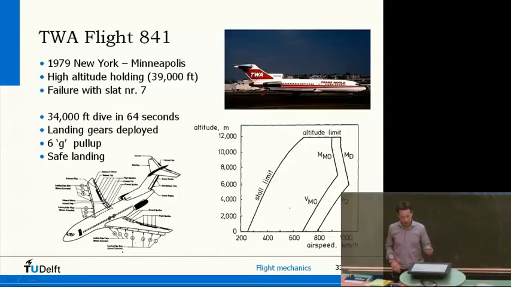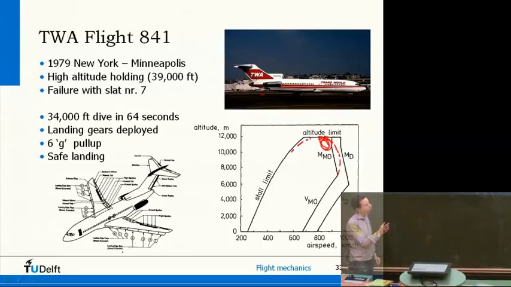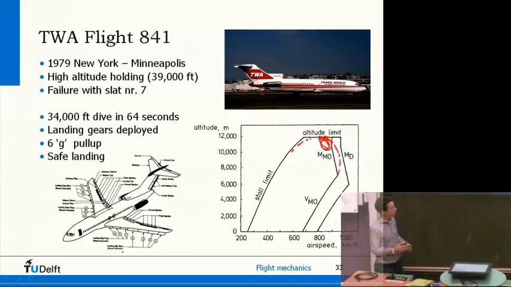What's important to realize is if you have limits, like a power limit, then this region over here, actually there's a whole small region of airspeeds where if you accelerate a little bit, you might hit a maximum Mach number. If you go up a little bit, you hit the ceiling of the aircraft. And if you decrease airspeed a bit, you're almost at the stall limit. So that's a very difficult region to fly at, because there's only a few airspeeds at which you can stay.